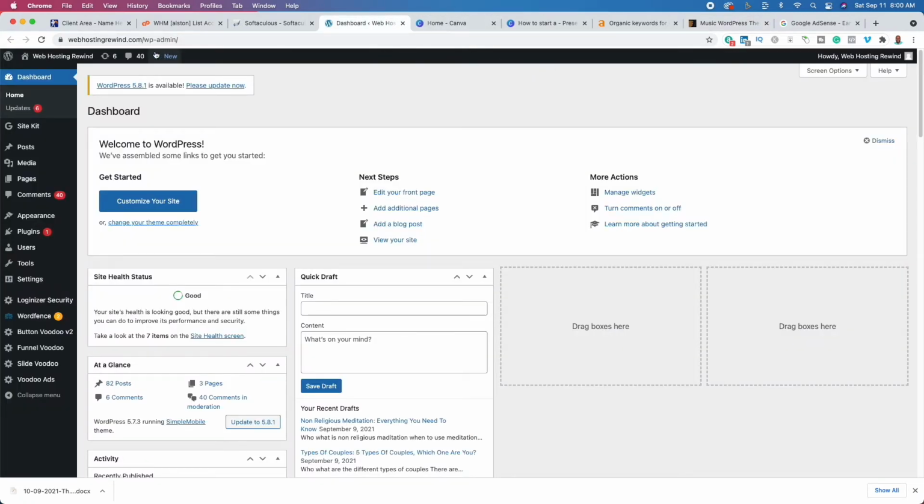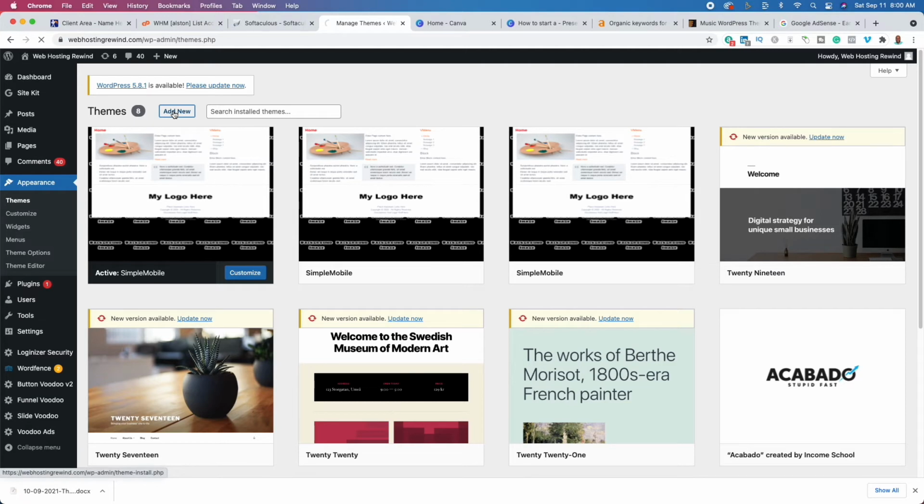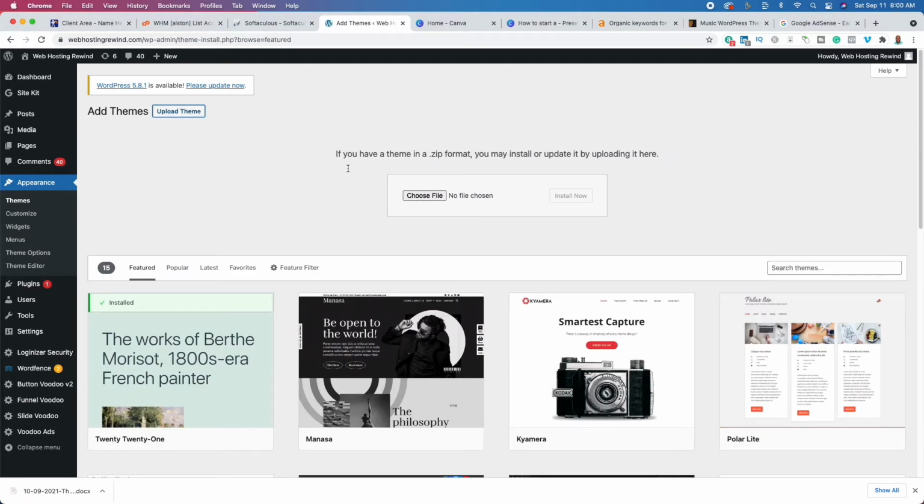And to do that, we are simply going to go over to Appearance. We're going to click on Themes. And when we click on Themes, we're going to click on Add New. And then when we click on Add New, we're going to click on Upload Theme. And then we're simply going to drag and drop that WordPress theme that we just found here, or we can find it manually by clicking on Choose File. Once we decide how to get it there, we are going to click on Install and then Activate. And then once you do that, you're going to have a brand new WordPress theme.